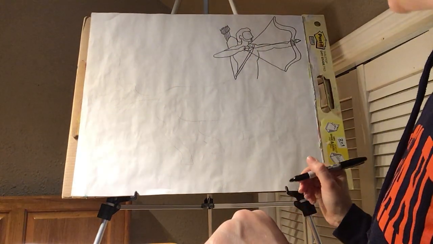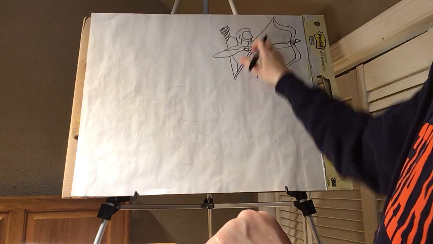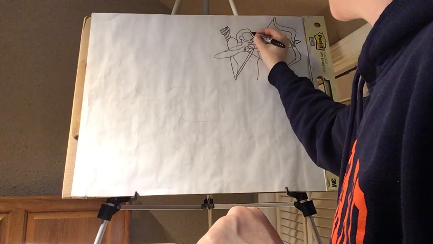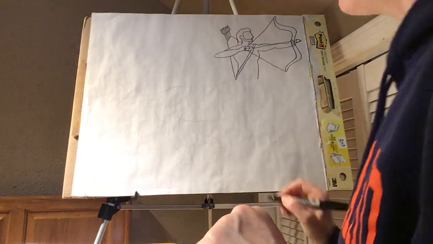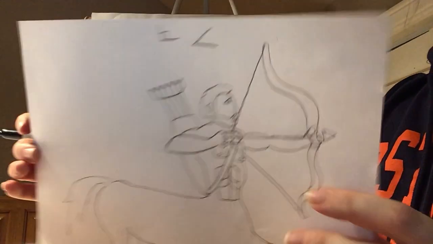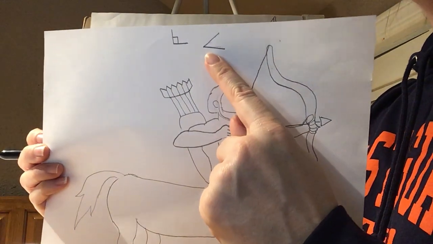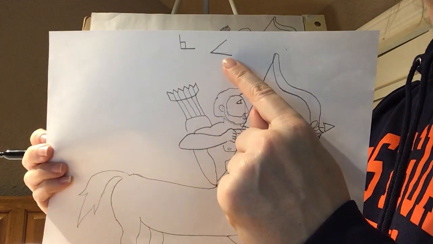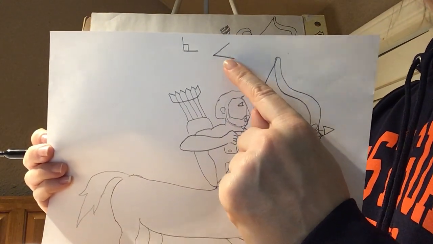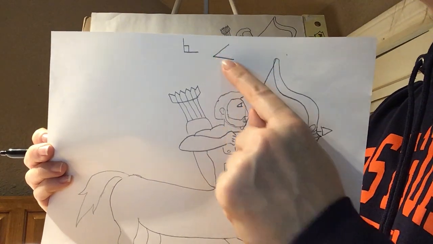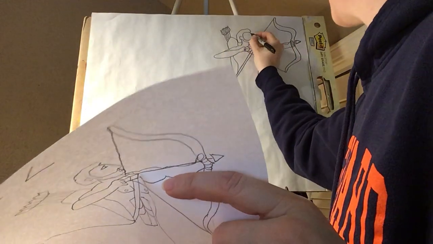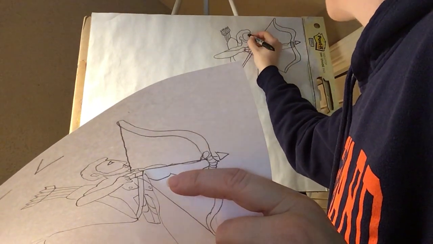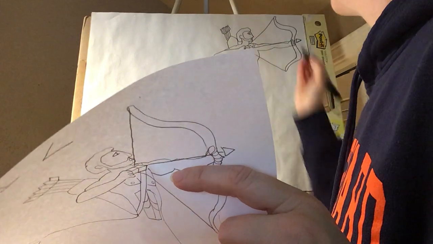Okay? So now it's time for me to add the facial features and the chest area and the abdomen. So I'm going to do his eyes, kind of like what we talked about last time, where I did an acute right angle right here. Here's my 90-degree angle. Here's my acute right angle right here, where it's less than 90 degrees, so this would be the open eye. So I'm going to do that. It looks like an L. And do the eyeball. And then I'm going to just do a thick, bushy eyebrow for him.